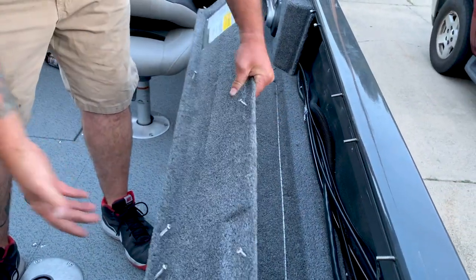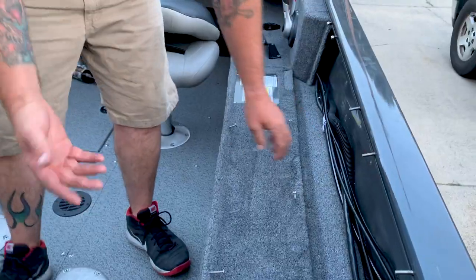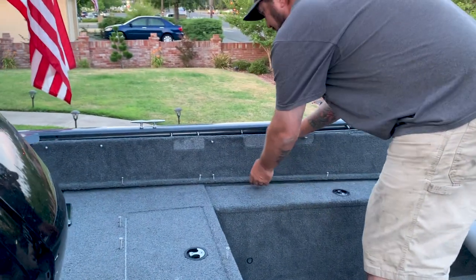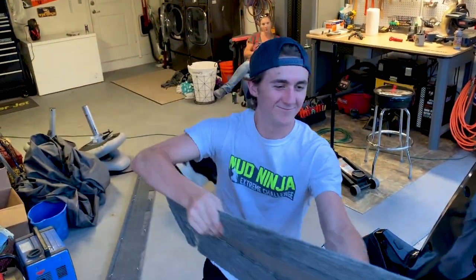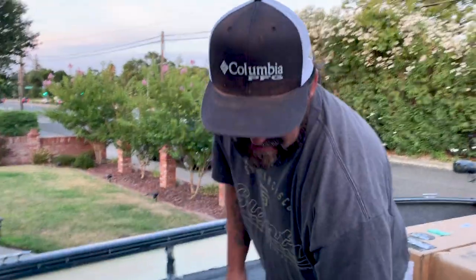So that side comes off. I've already unscrewed it. This one comes off. This one comes off. Set these off to the side. Nice to have an assistant. Thank you, assistant.